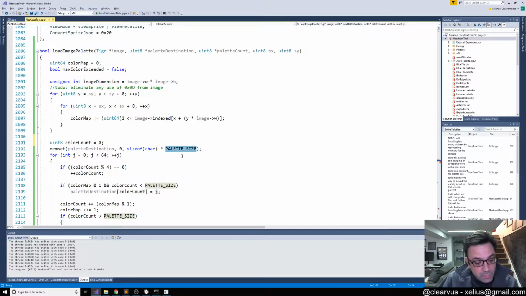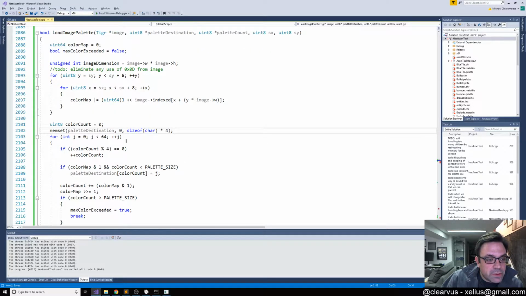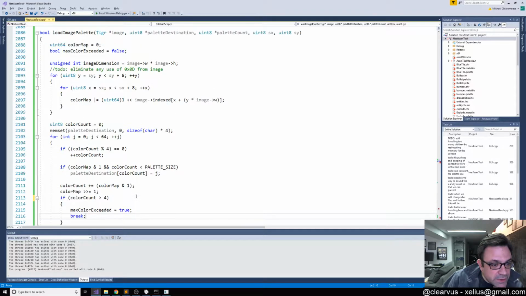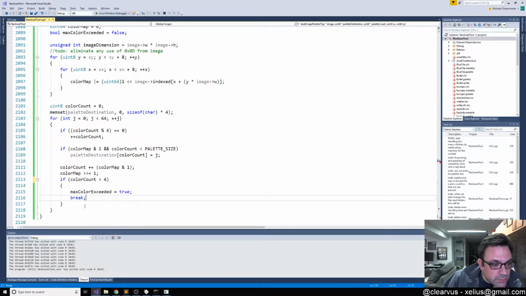So now we know we're dealing with only a palette size of 4 in this particular case, and we're going to iterate from 0 to 63 and attempt to count the colors. And if we exceed 4, then the max color count is exceeded and we are in trouble.